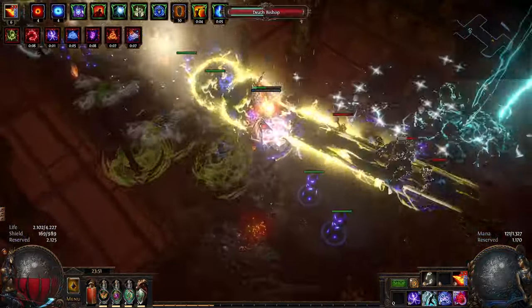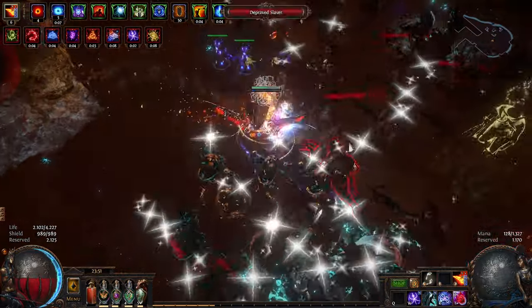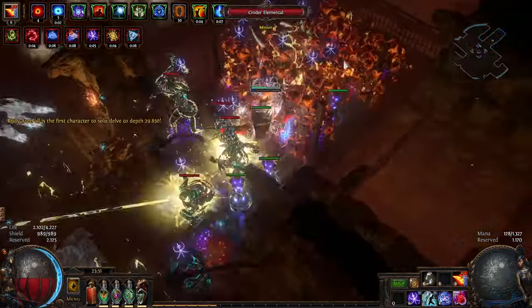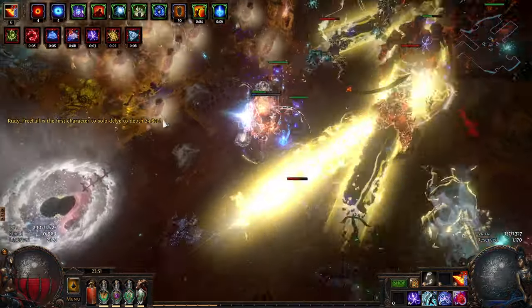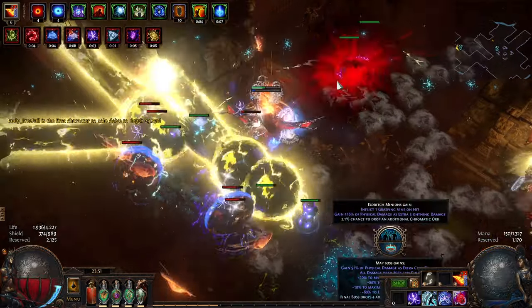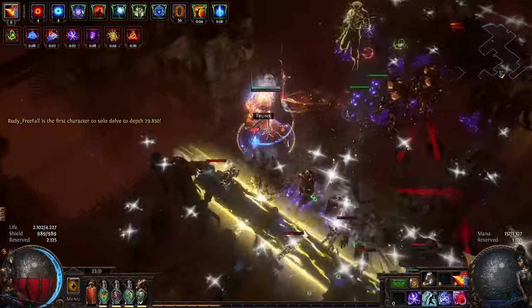So that's basically the gameplay. I cast my Temporal Chains every like 8-9 seconds, or sometimes more, just in between I cast my Temporal Chains. That has some reasons. I'm going to be immune against chill and freeze, etc. Thanks to a Balance of Terror jewel.